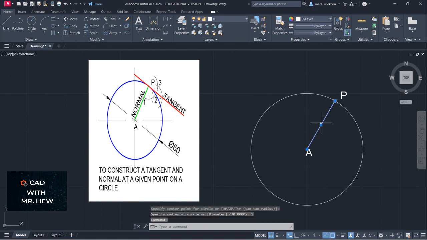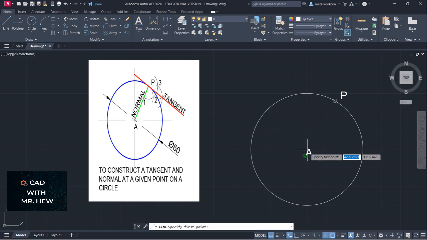What I'm going to do is delete this line. The reason why I'm deleting the line is so that I can show you that sometimes that line is not given. So the first step normally when you're doing this question is you are to draw a line from A to P. I just showed you how you would have set out P if it was given in your exam. So we're going to go line. Need to turn our object snap on. So you see center, I'm going to go to here.